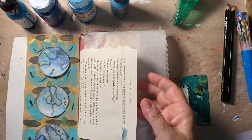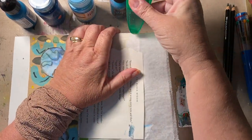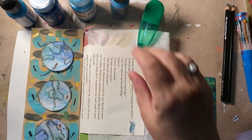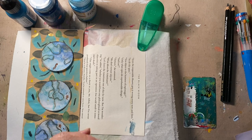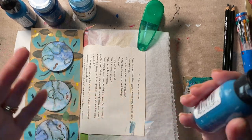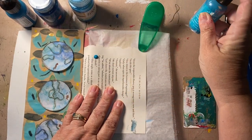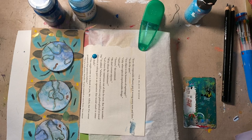But this is my page for today. Just this little half page of book page. So I'm going to try and do something I see on the internet. I know it probably won't work, but we're going to try it. And then we're going to let it dry. And then tomorrow morning, because this is Wednesday night, we're going to see what happens, where I go from here.